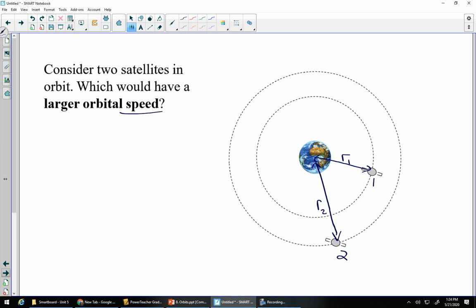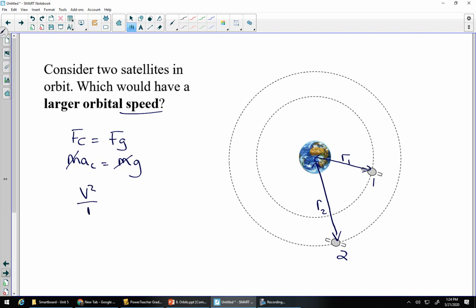So again, I'm going to start with FC is equal to FG, our usual kind of thing. So net force is the sum of all forces. M times AC is equal to M times G. And again, the mass of the satellite cancels out. So the satellite, I don't even care about the mass. Mass of the Earth I definitely need. But let's see, I'm going to expand on this.